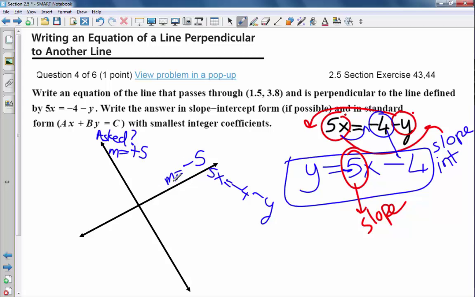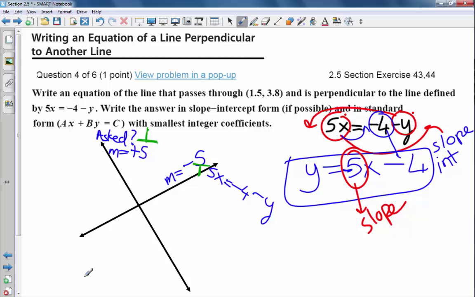Is that enough? Just take the opposite? No. We need to flip them, right? Flip. How can I flip a whole number? I wish it was a fraction so I can flip it. It's not. Yeah, you can make any whole number into a fraction whenever you wish. Just put one under, now flip it. This guy is 1/5. Here you go. Positive 1/5 is the slope you've been looking for.